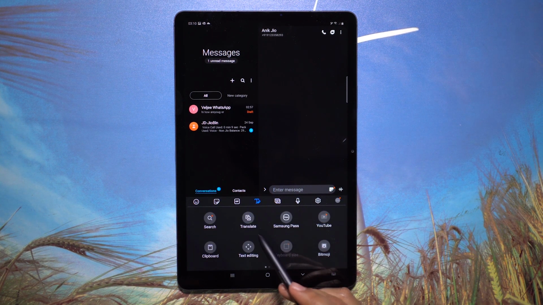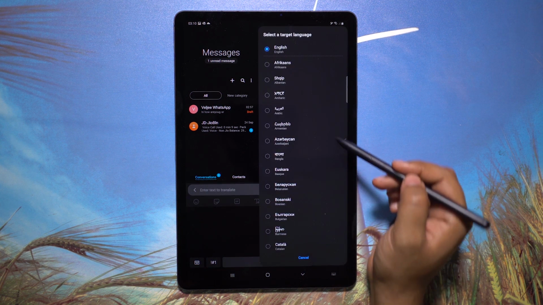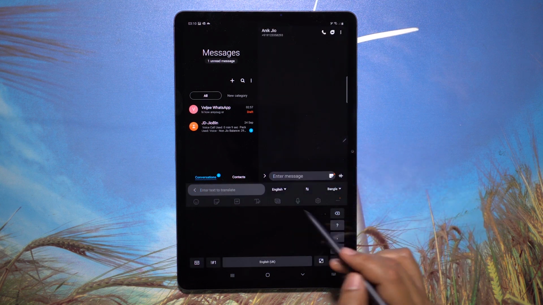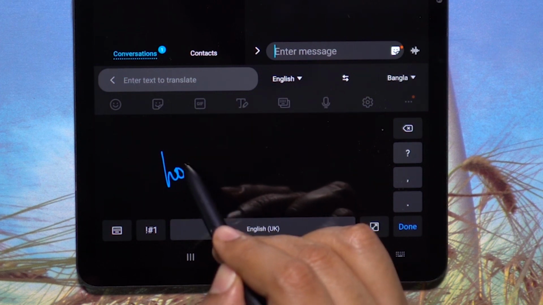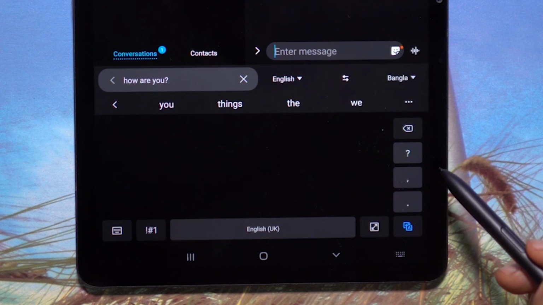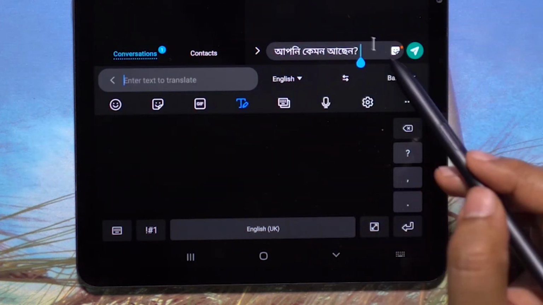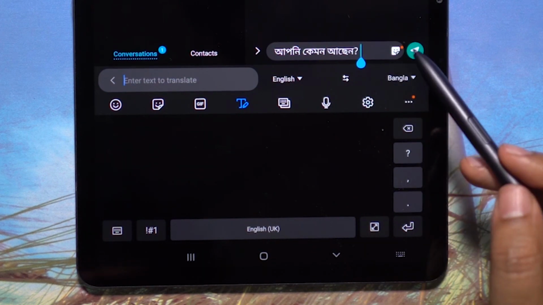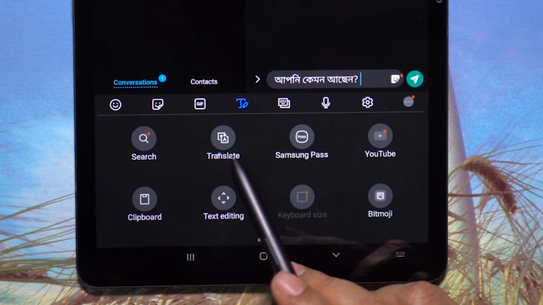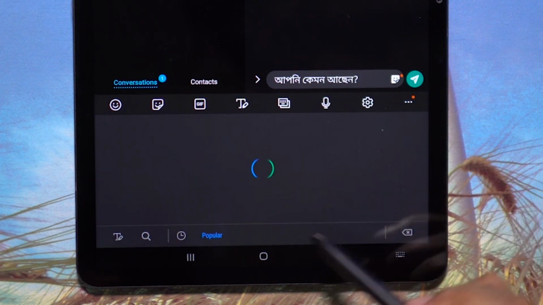Next, let's talk about translate, which is another very, very handy feature. I mean, you can live translate from your native language to English or vice versa. So let me write down something and maybe you don't know how to write in your native language on the keyboard. So what I do is I write in English and it translates to my native language, which is Bengali, and frankly I don't know how to write on a Bengali keyboard. So this is what I do when I have to message my parents.